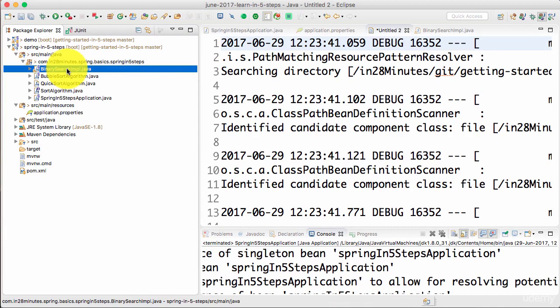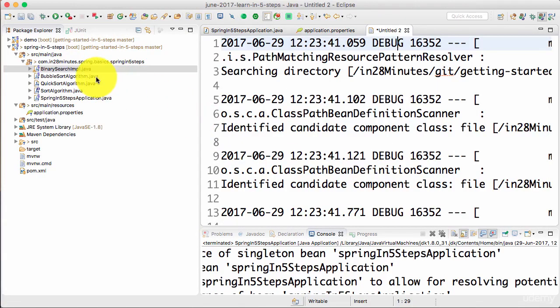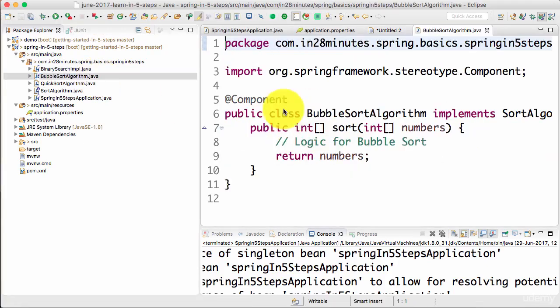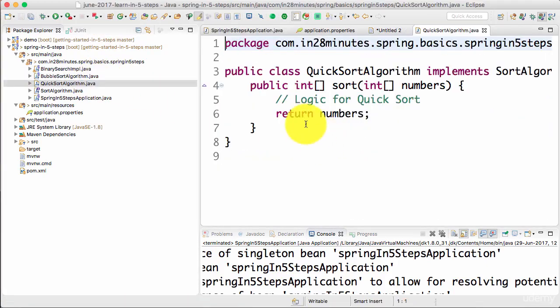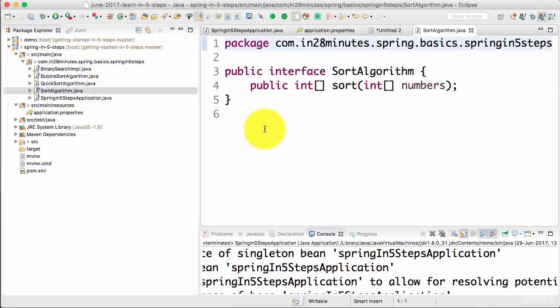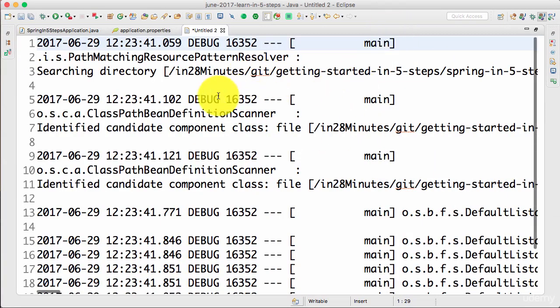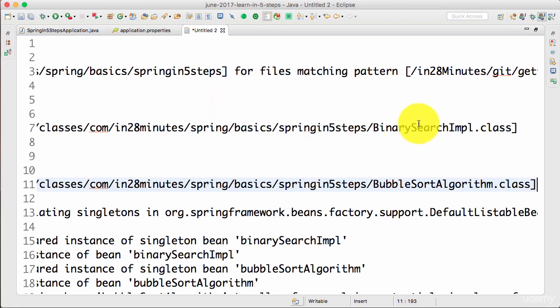The only two components that we have defined in here are BinarySearchImpl that has a @Component, BubbleSortAlgorithm that has a @Component. The remaining classes we have not put @Component on, so they will not be found. So this is an interface, no @Component on it. The remaining classes do not have @Component on them. That's why they are not found by Spring. Spring only looks for those things which are identified by @Component and a couple of other annotations which we'll discuss later. So the two components which are found are BinarySearchImpl and BubbleSortAlgorithm.